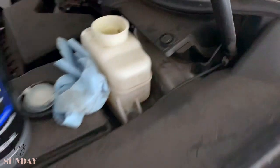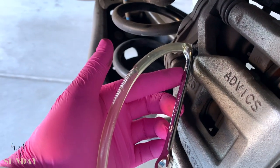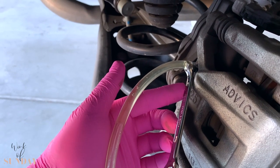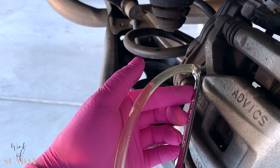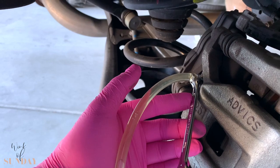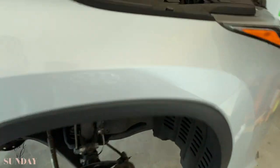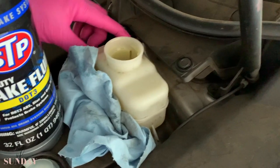You have to watch your catch container — make sure it's not empty. All these bubbles, that's what you want to get out. Usually really old brake fluid is dark yellow — this is not too old, and as you can see it's almost the same color as the new one we filled in. Every time she gets off the pedal it goes back, which means when we close it, it will be under pressure — otherwise it will suck air in and soften your brake pedal. Now she's pumping well — now she's also pumping it through the ABS system, as you can hear. I've been refilling a couple of times already.